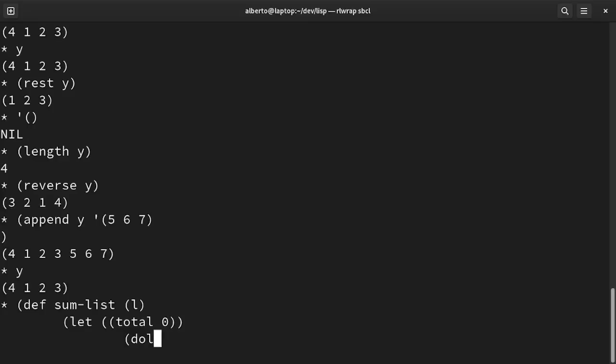Inside, we use dolist, whose first argument is the name of the variable that will iterate over the list, which is the next parameter, and then, which is not mandatory, the return value of the loop.